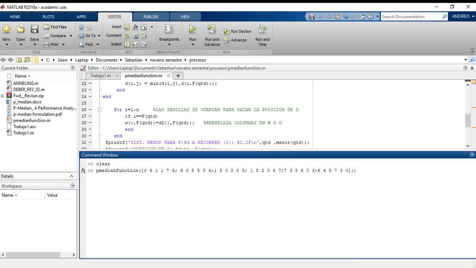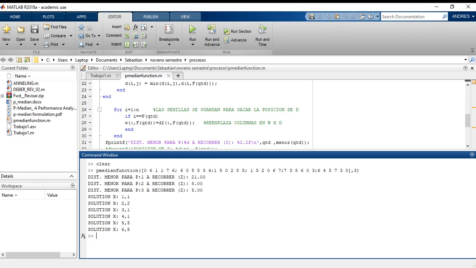And I want a different number of groups, for example 3 groups, okay? So I have here the minimum value is 5 in this case, and I have here 1 with 1, 3 with 1, and 4 with 1 is the number 1 group. The second group is 2 with 2, just this one, and the third group is 5 with 5 and 6 with 5.